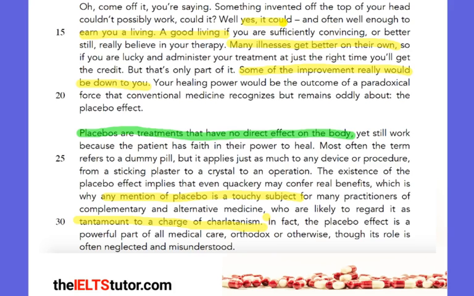So that's a key word that you probably need to understand to be able to come to the conclusion that this actually is not what the writer means. The statement says that alternative practitioners always acknowledge the importance of the placebo effect, and in fact in the text it says the opposite. They do not acknowledge the importance because they regard it as something that is fake.